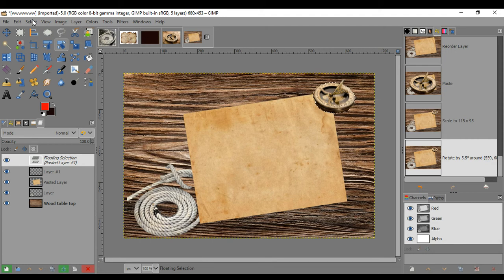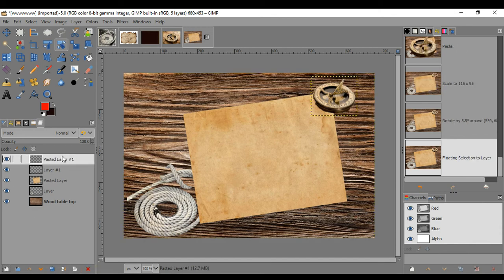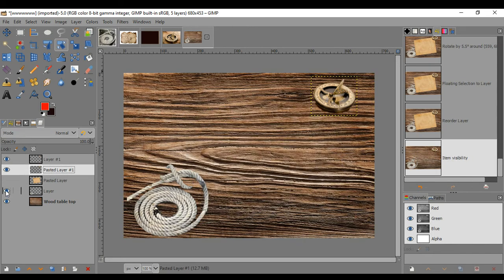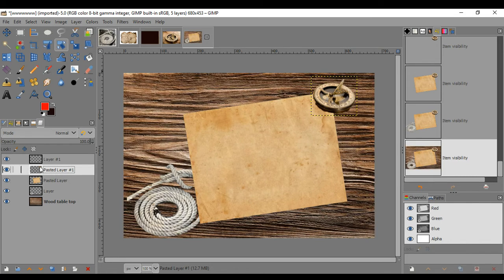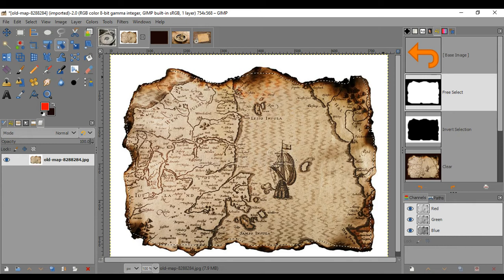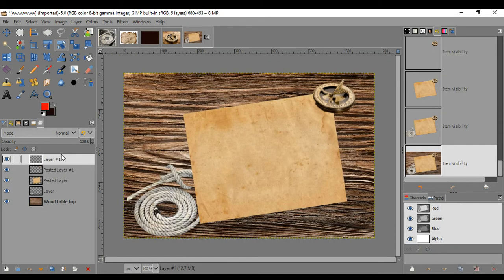So I have one more image to bring in. That's the map. We want to create a new layer again. Add a new layer. Here we can see everything else. And my compass is on the pasted layer, so I'm going to move this above it. You can barely see the compass, but if I take these off, you can see it. It's just a small image up in the top corner here. I'm going to stay on my new layer, come back to my map, select the map, better than I did again, please. I'm going to say Control-C to copy it and come back to my new layer.